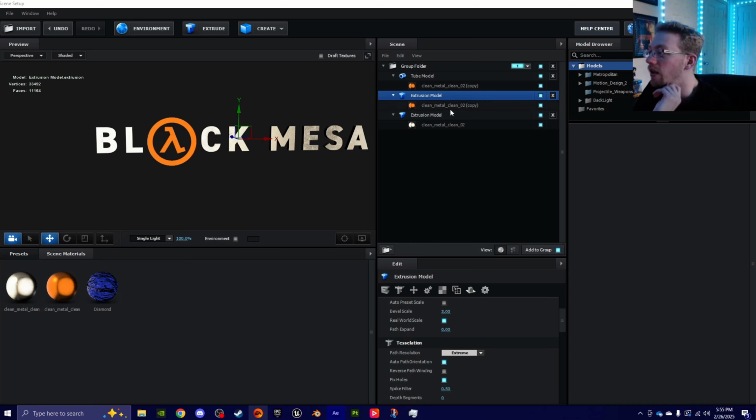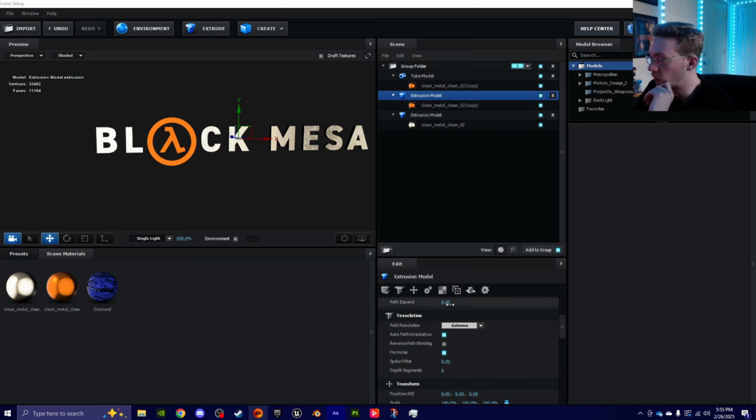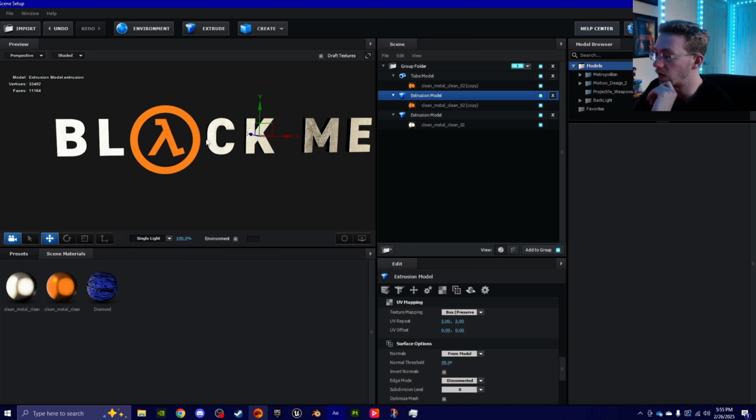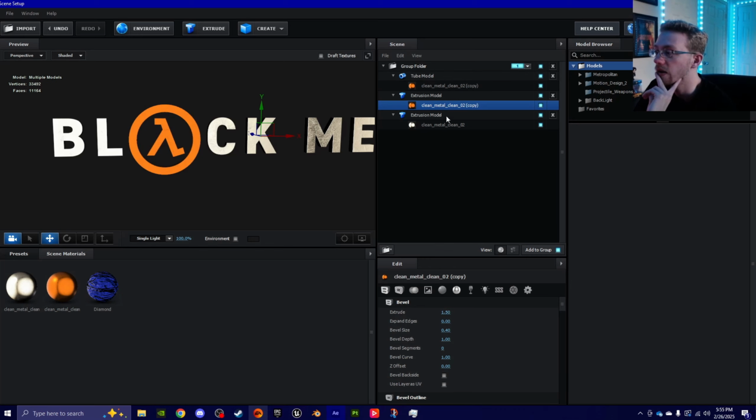But anyway, you can also adjust the UV mapping on it, the tiling of the texture, so you can make it look larger or smaller, which is always handy. And then for the material itself, it is kind of weird that the material selection has some extra settings for the actual 3D extrusion, but it is what it is. It's still easy to find. You just have to click on the material instead.